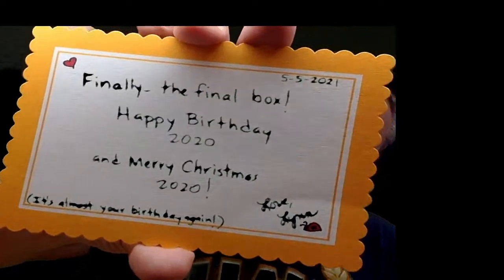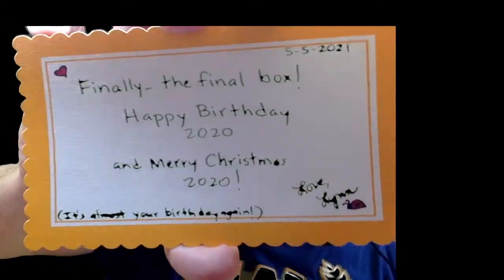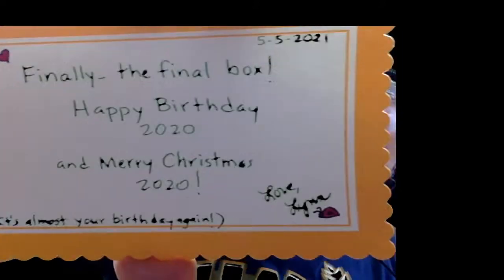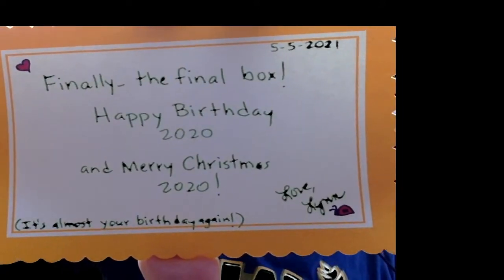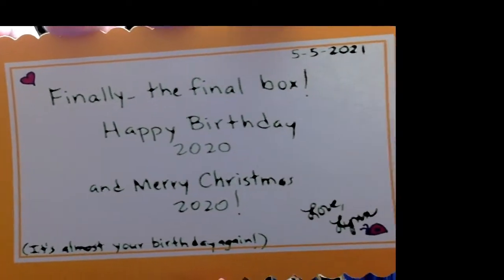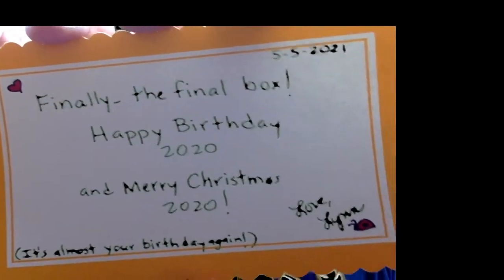It says, finally, the final box. Okay. Happy birthday, 2020, and Merry Christmas, 2020. It's almost your birthday. Because of COVID-19, the post has been very slow. So there you go, everybody. You can see the message there. So finally, the final box. So happy birthday, 2020. My birthday was in July last year. So, and Christmas was December.